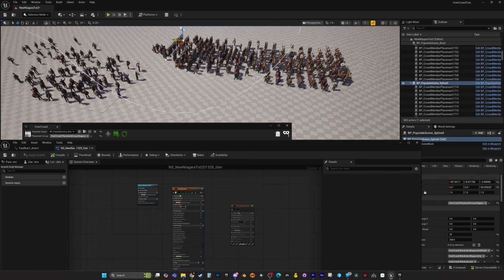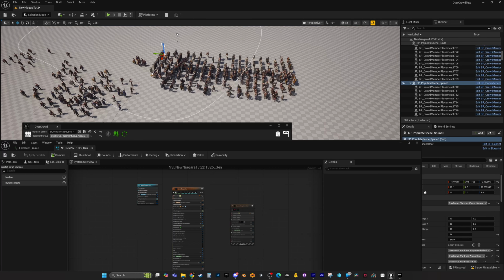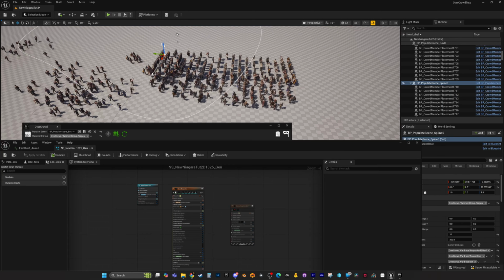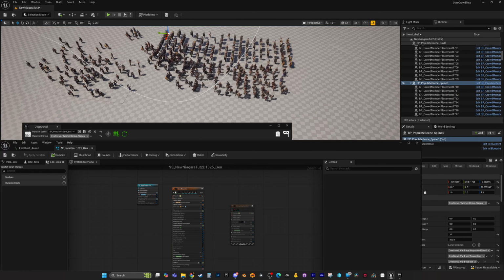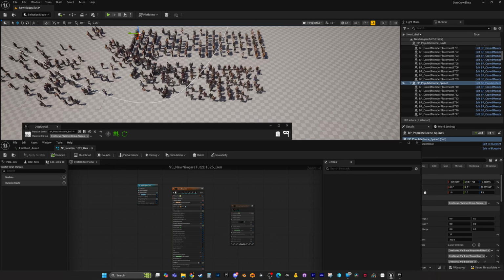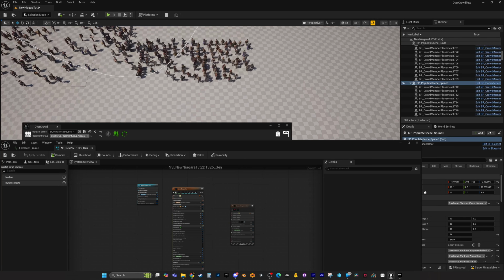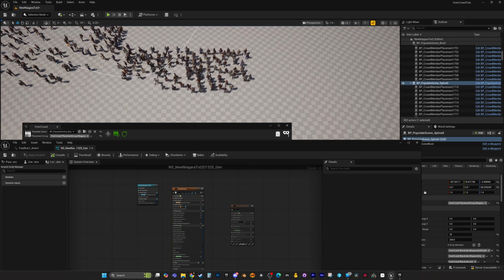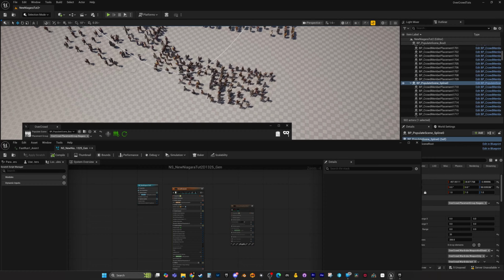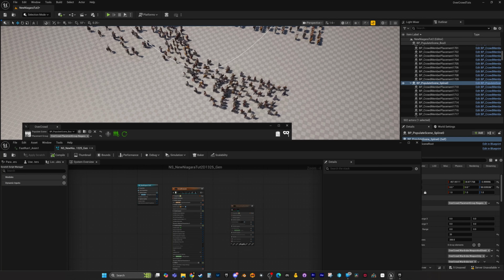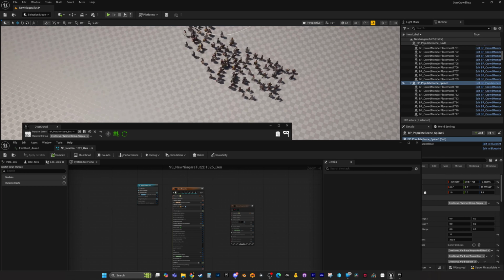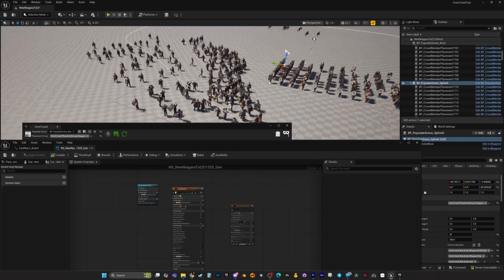So if you're moving guys in a formation, them turning around a corner this tight is not going to work very well with them all going the exact same speed. But you can see they're going to follow at a farther radius from the spline. So that's a way you can play with that.